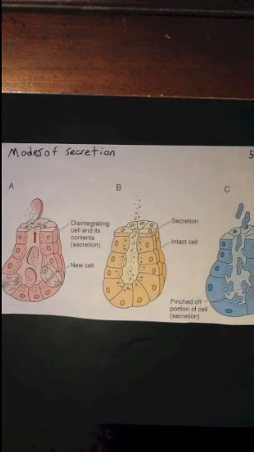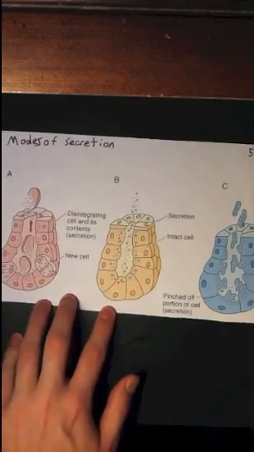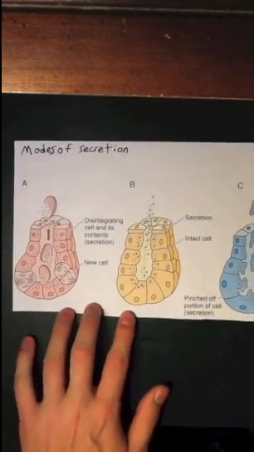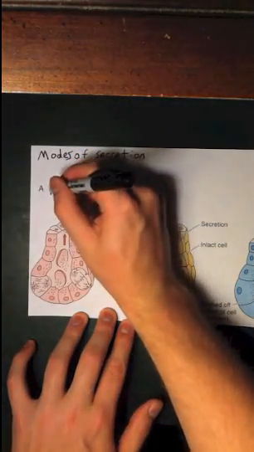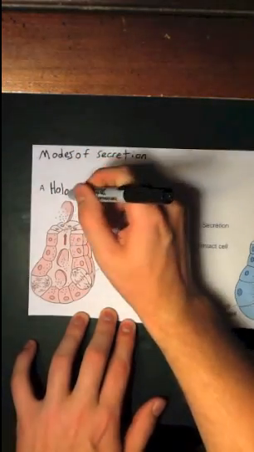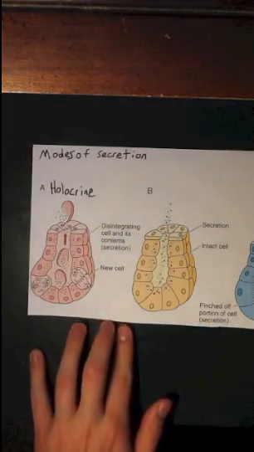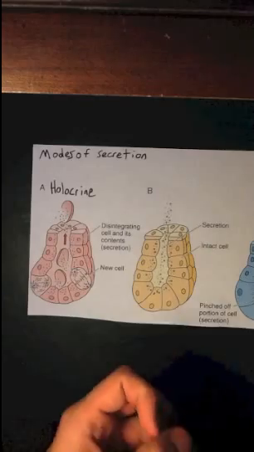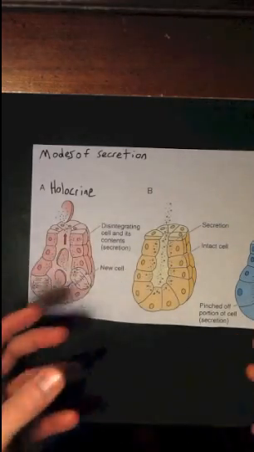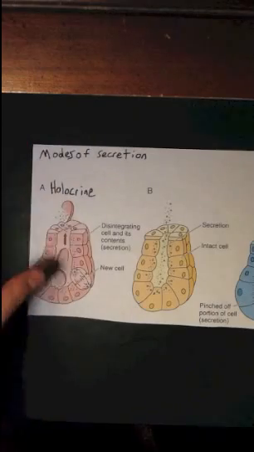So not only can we talk about the classification of the structure of glands, we can also talk about the classification of how they secrete things. There are actually 4 different types of secretion, but this figure only shows 3. The first kind we have here is called holocrine, and I'll just write this here. You'll have to forgive me for my handwriting. Holocrine is when a cell from the gland will fill with its contents, and it will just release from the rest of the gland and die, and then release its contents that way. The cell will just sort of disintegrate after it's released.